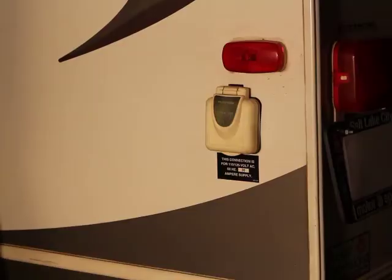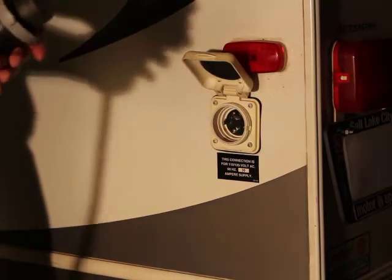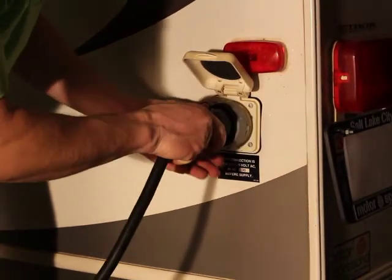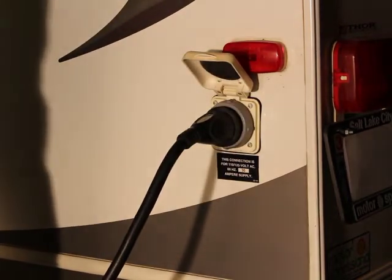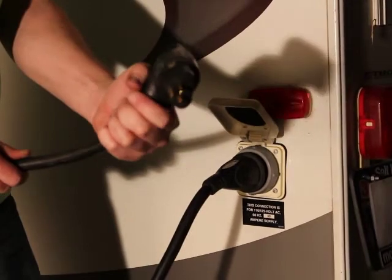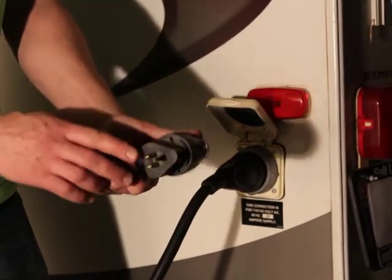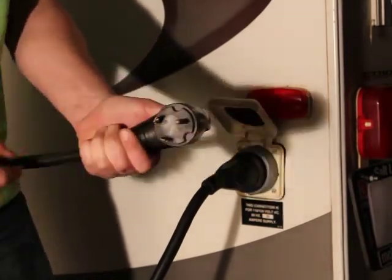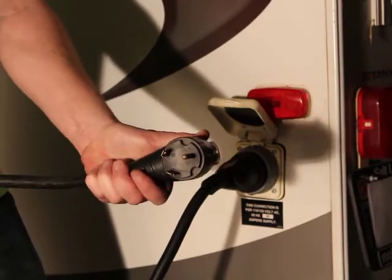On the back corner of the driver's side is where you connect your power cord. This end plugs into the trailer and screws on tight, and the other end plugs into the power pole at your site if you have full-time hookups. We include an adapter that adapts the 30-amp down to a regular outlet, and that adapter can be removed to plug into the power pole that most campsites generally have.